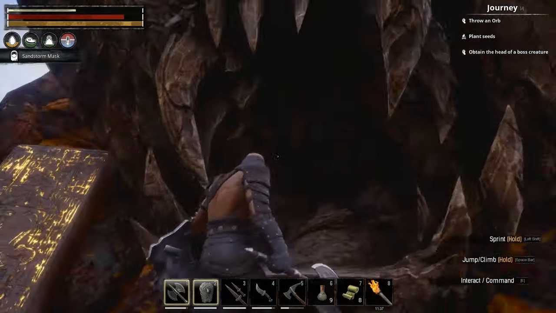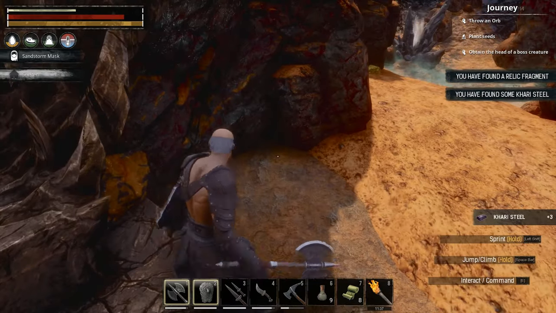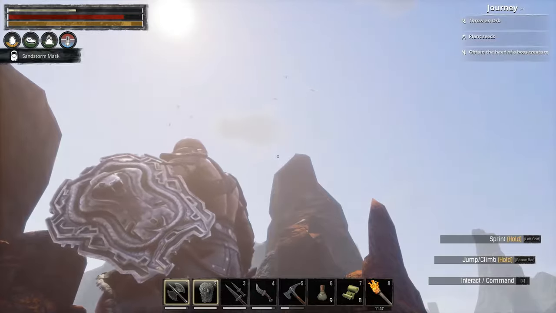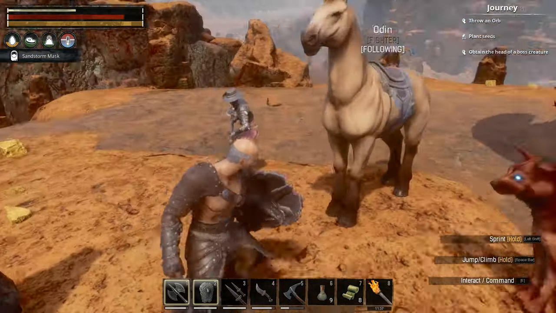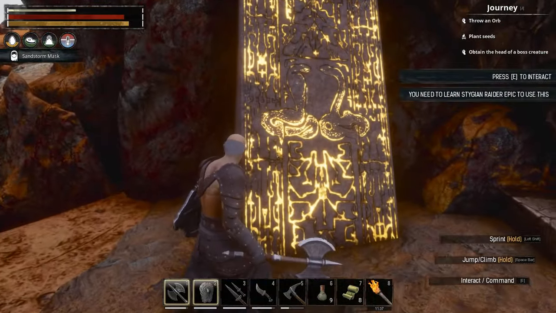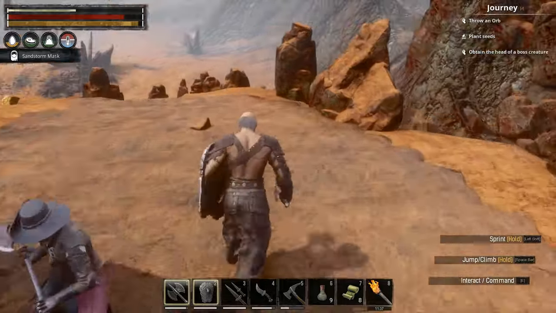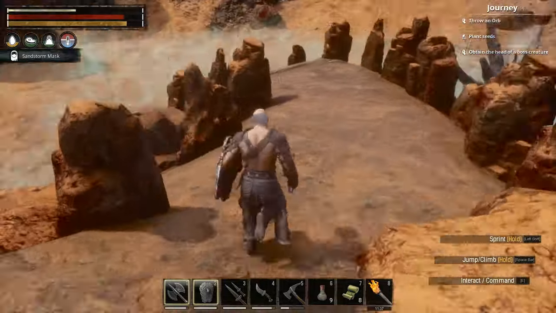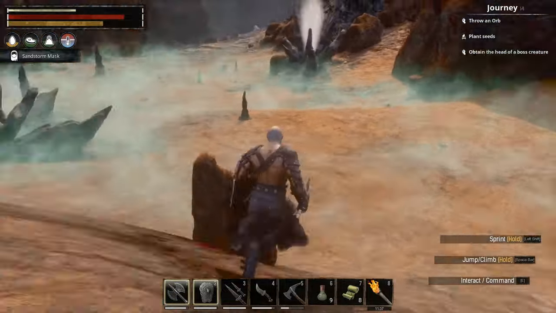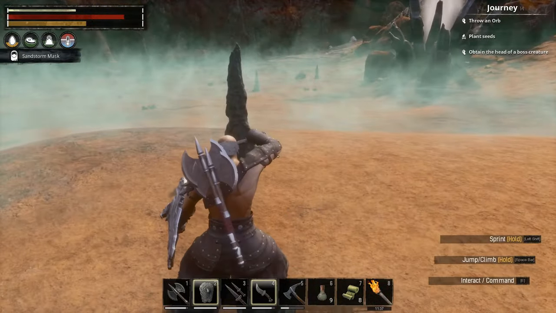Okay, so this isn't a cave. This is, I don't know, something else. What is this? Ooh, Kahari's stealing a relic fragment. Okay, I'll have to remember this stuff's up here. And what is it? Stygian Raider Epic. So this gives us something else after we know Stygian Raider Epic. That's pretty cool. Alright, let's get back to some farming.